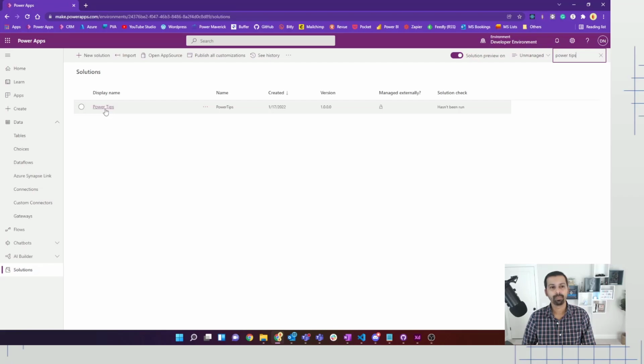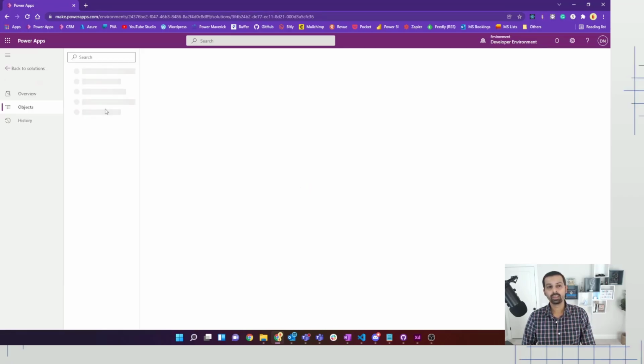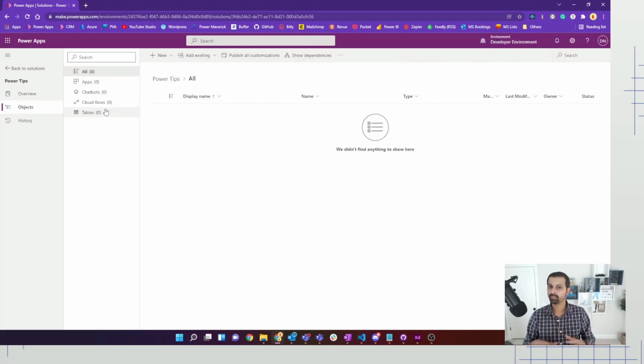My solution is ready. Now once I open the solution, there would be nothing in it. It's going to be blank. That's okay, because we just created it. And now you can see you can either create new components, and there are so many components. I lost count. I was actually keeping a count of it at some point, but I lost count. I don't know how many components are available in Power Platform as of now. We would probably learn that at some point. And then you can even add existing components to it as well. So if you have created any components which are not part of the solution, you can start including them in the solution too.